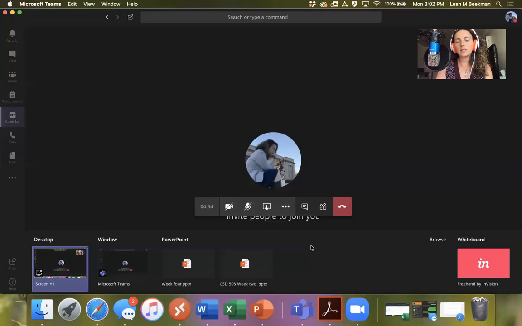Now, on the other person's end, their bar here will actually have a button that says request control, or it could say take control. And by them pushing that button, it will send a request to you and you'll get a little bar up here at the top. And it's essentially going to allow the other person, someone else on the meeting, to be able to take control of your mouse. So this is really beneficial for therapy services. If you want the kid to do an interactive game with you, if you want them to find something, it allows them to have that control of the mouse. So that's really helpful.